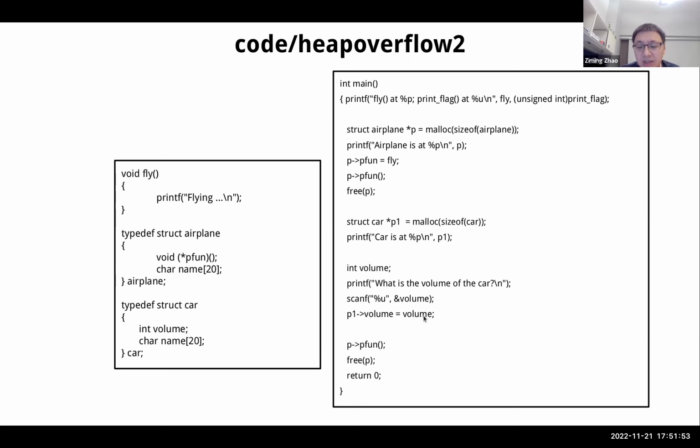Because the car object doesn't really have an address member, the car object only has an integer member, which is a volume. So when the program asks for input, it is asking for a volume input, not really an address. And it just interprets that as the address of the print flag. It will be interpreted as the airplane's address. Okay, that makes sense. Thank you. So Jess asked, oh, Jess, you basically answered that question. Sorry, I just didn't want to talk over you. Okay, it's okay.